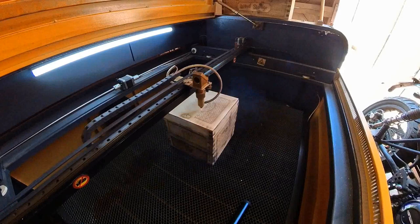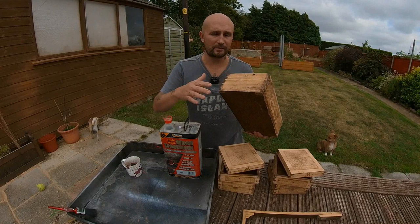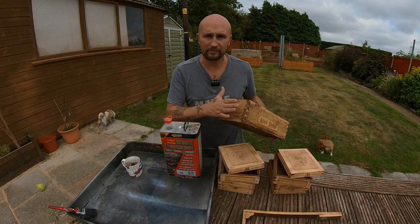Right, so that's all the etching done. Annoyingly, this was just a tiny bit too big for me to get into the laser. It's only got so much depth, so that's just going to have to be a little bare bit. I might just get another bit of wood and etch something to stick on there, but for now, I'm just going to have to go with this.